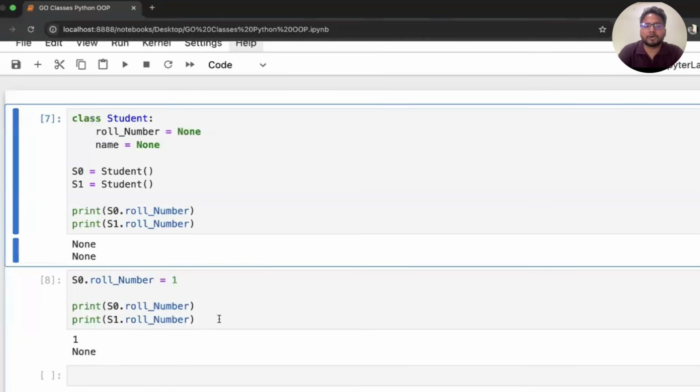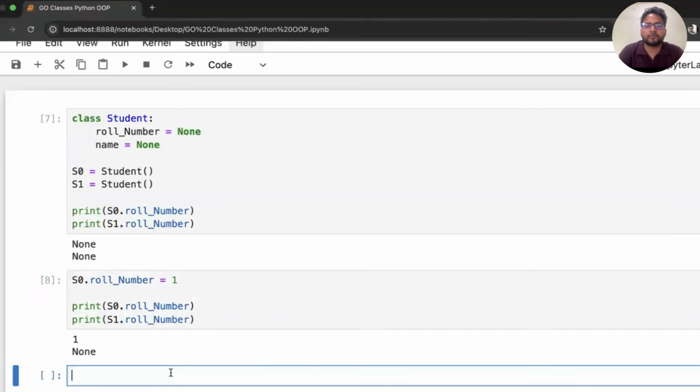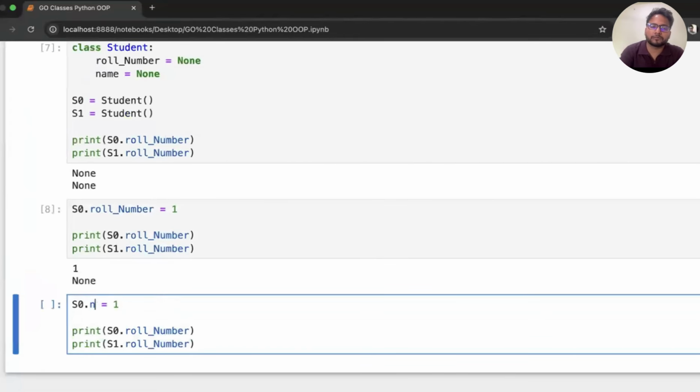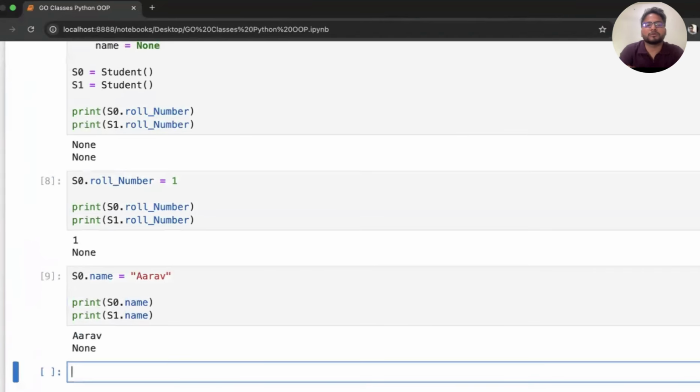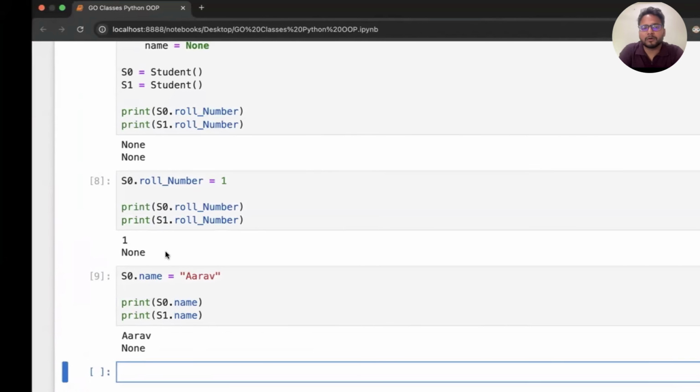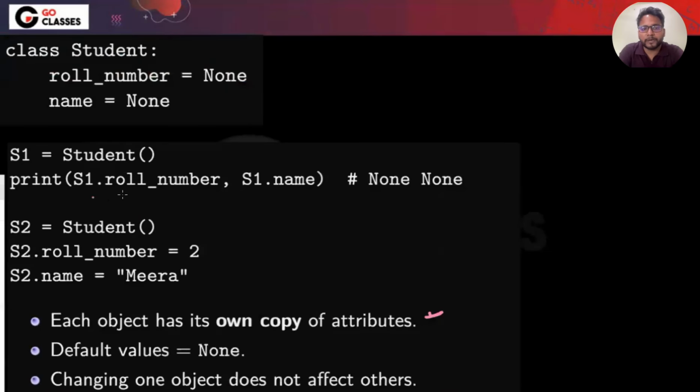Similarly, if you do it for name also, you can say anything. It need not be a string, but let's suppose this is Arab only. Okay. And then if I just print the names, the same thing is happening with the name, right? Okay. So basically, initially both are None, but if you just change the S2.roll_number, then it will be 2 and Mira.